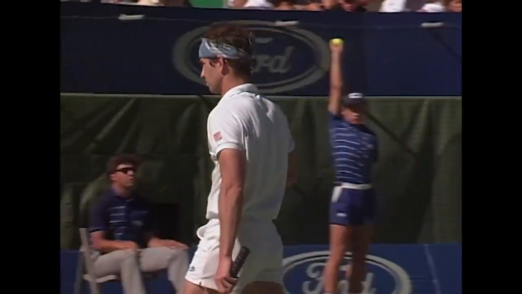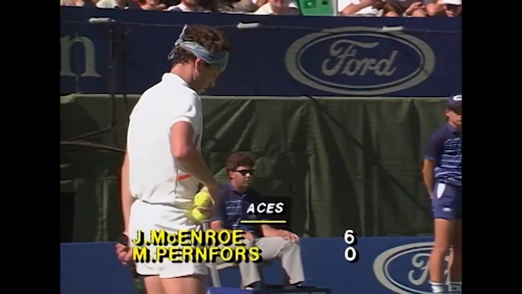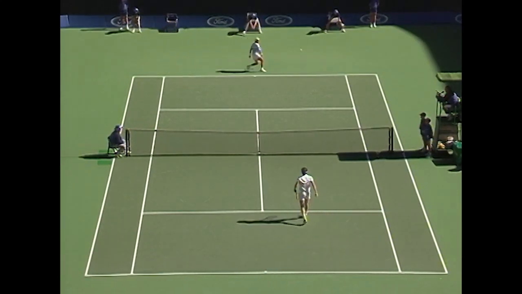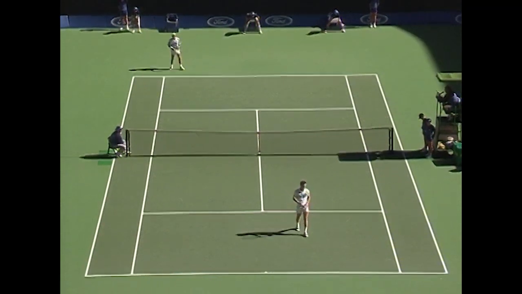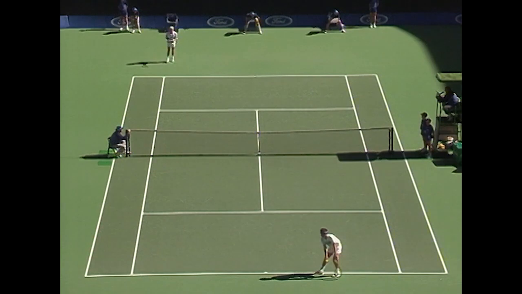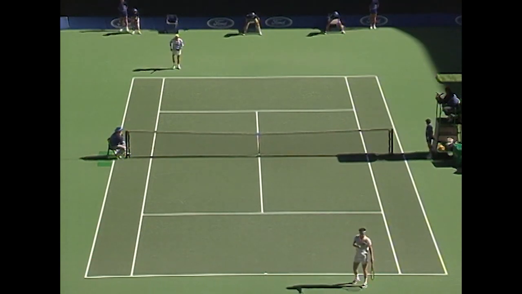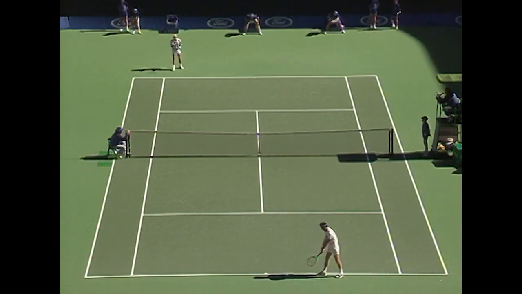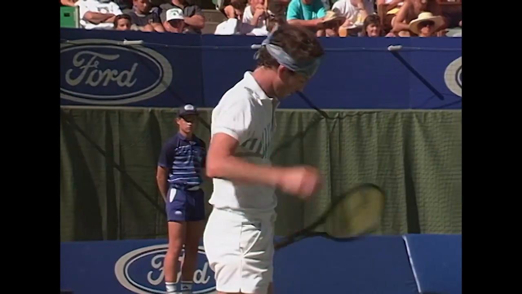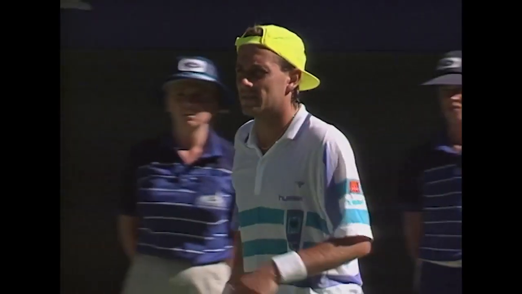Nice. 30 all. Sixth for McEnroe. Pernfors yet to serve one, but of course he's not really going for his first serve. He's content to just mainly spin it in. Not going to serve any aces that way. Second service. 30-40. And his 10th double fault. And a break point for Mikael Pernfors.